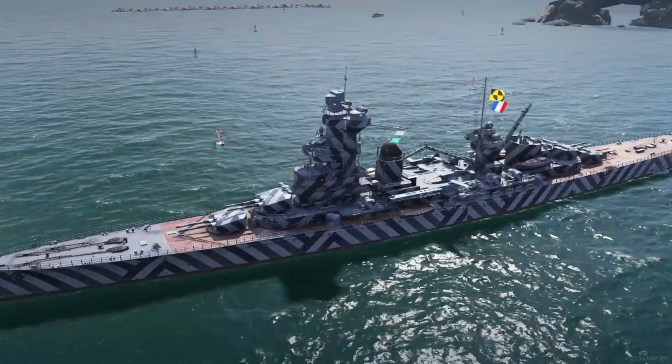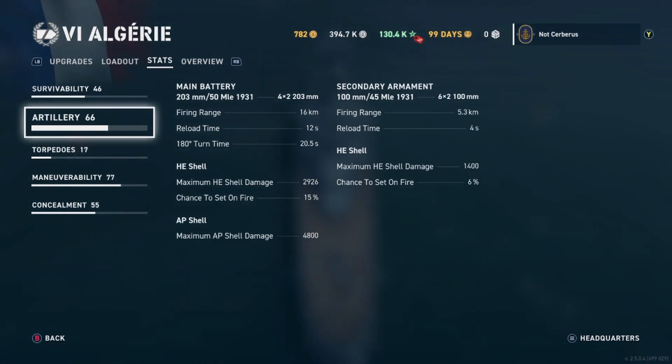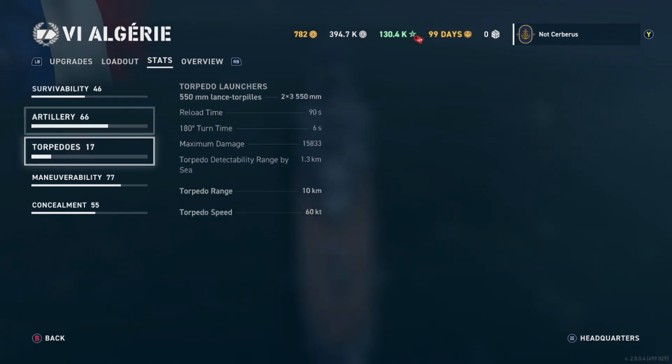While this may not sound particularly stand out, she does come equipped with an engine boost which has a 15% increase to your speed, which means she's able to relocate really quickly.